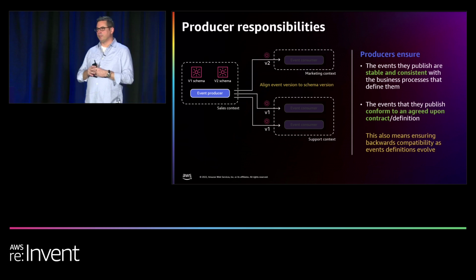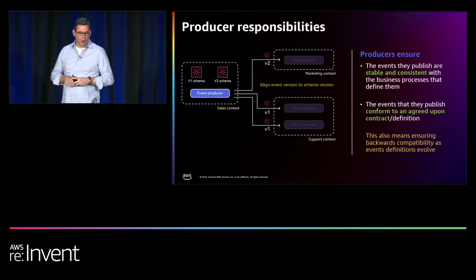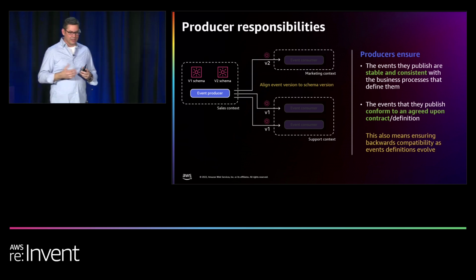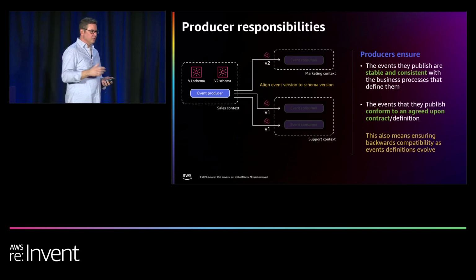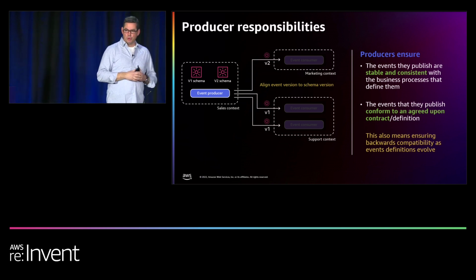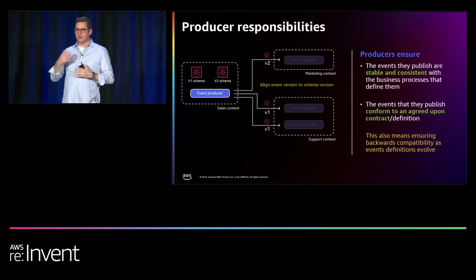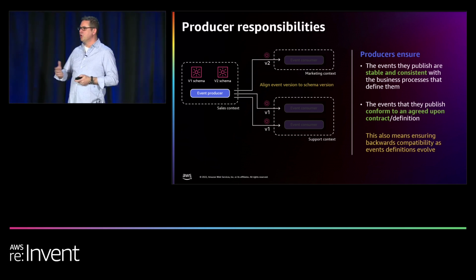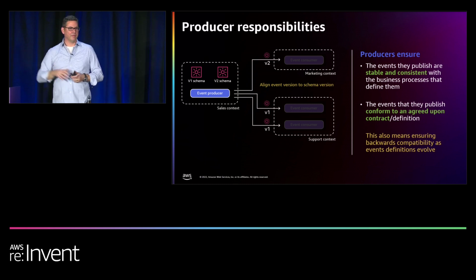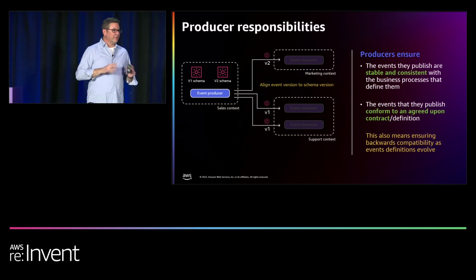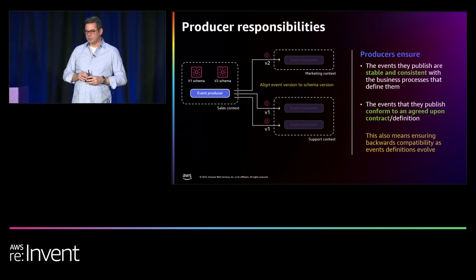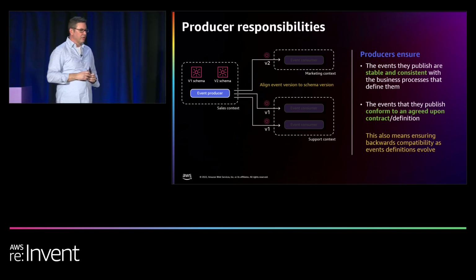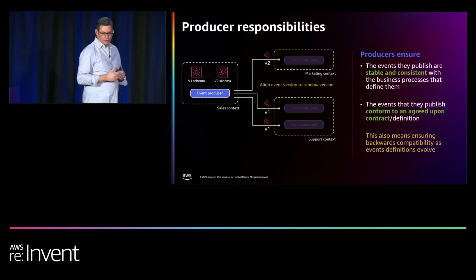This also means that for a period of time, while this transition is happening, producers may need to publish two versions of the same event at the same time to support consumers onboarding new events, while at the same time providing some backwards compatibility for consumers who still haven't implemented version 2 of that event. But ultimately, publishing multiple events isn't a sustainable activity for producers, because it adds additional complexity to the solution.